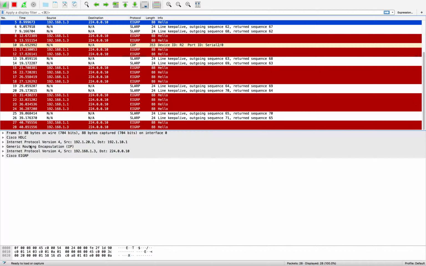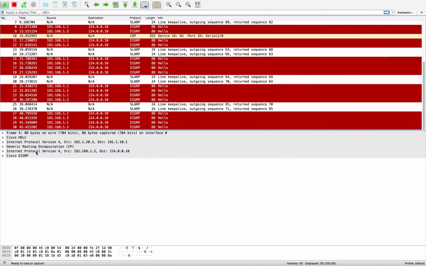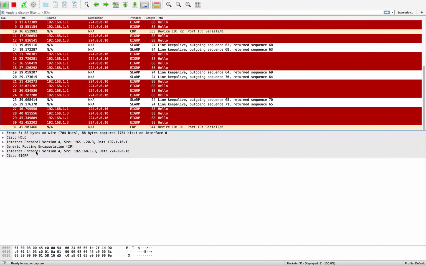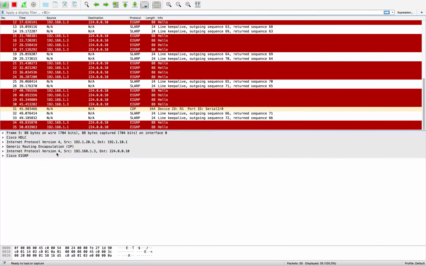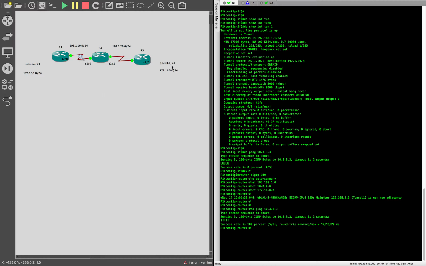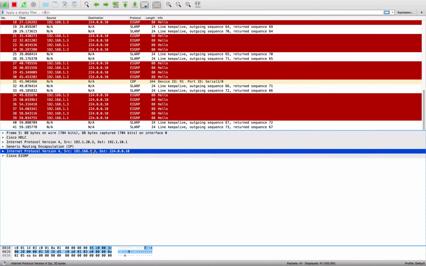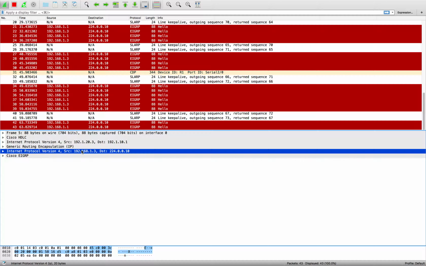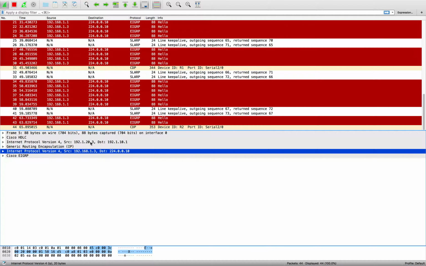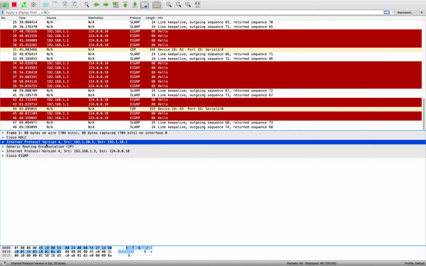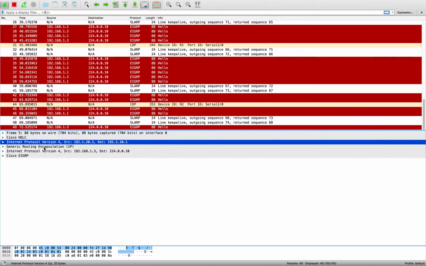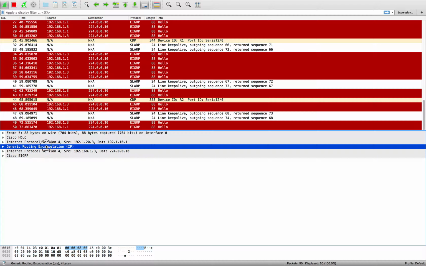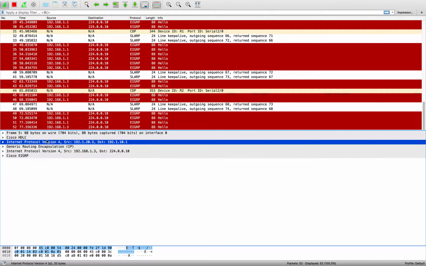So every single packet now, if it is destined to the other side of the network, in this case 192.168.1.3, right? That particular network is on R3, right? So if you look at this particular packet capture, you can see that you have an inside header, then you have GRE, and then you have an outside header, right?